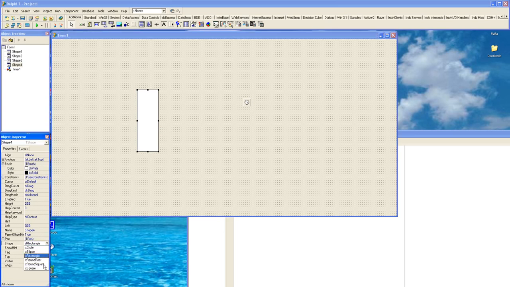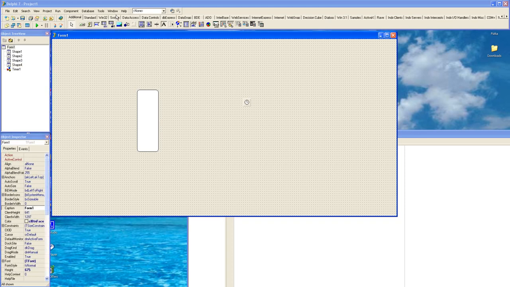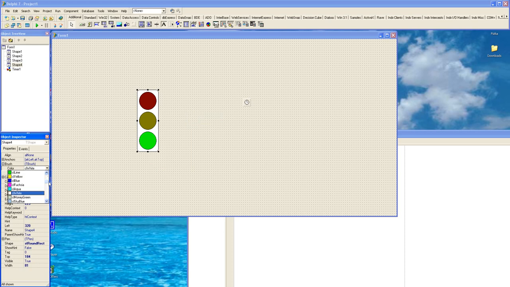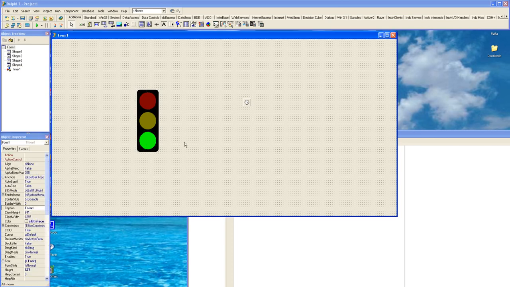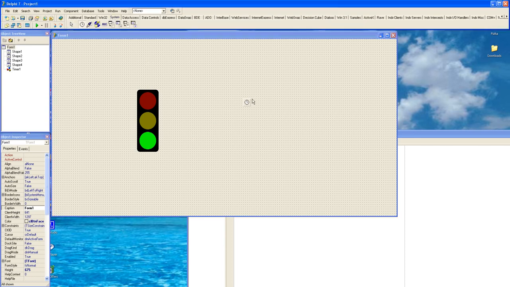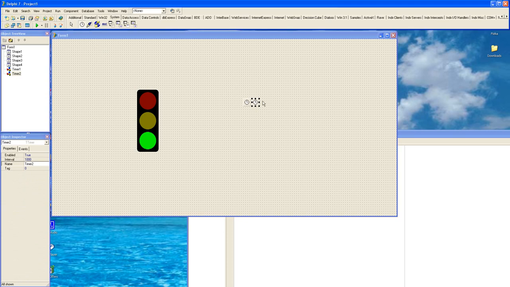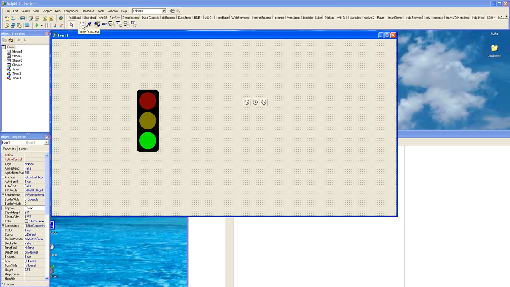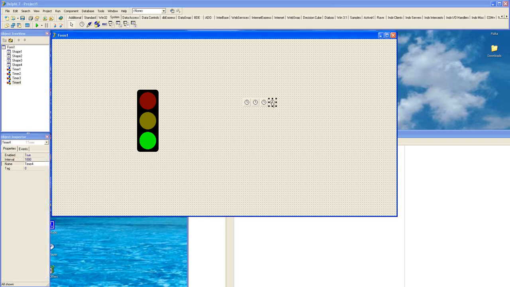Right, rounded rect, yeah, good. Bring to back. And it's going to be black. Alright, now it looks a bit more like your traffic lights. We're going to make 3 more timers for this. Now, this can be done with even 2 timers, but that requires a bit more code, and for the purposes of this tutorial, it's more trouble than it's worth, really.